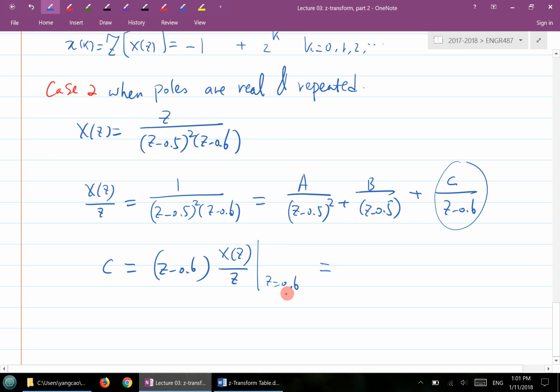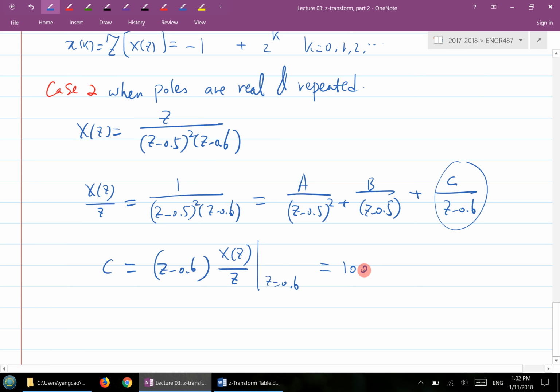And you can literally see that 0.6 minus 0.5 is 0.1, and then to the power of, sorry, I actually use a different number here. So what do we get? It's a pretty big number, right? 0.6 minus 0.5 is 0.1, 0.1 squared is 0.01, so we should get 100, isn't it, right?